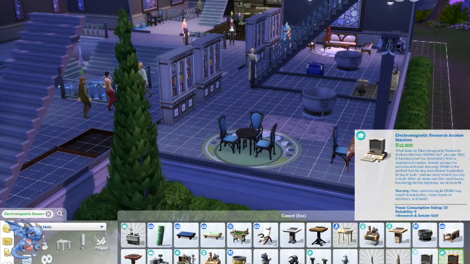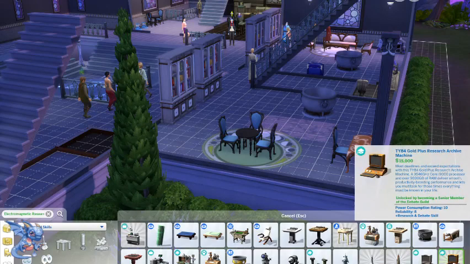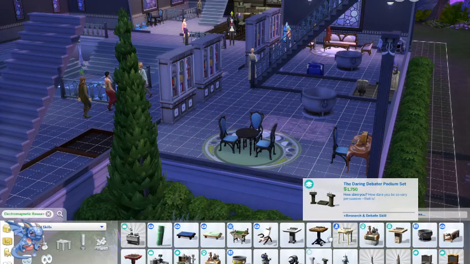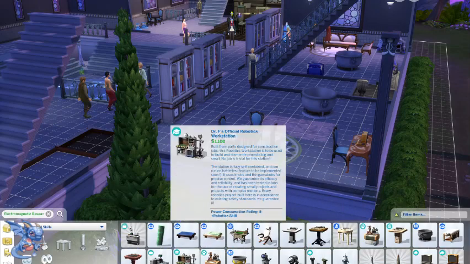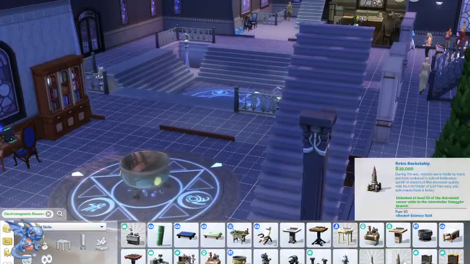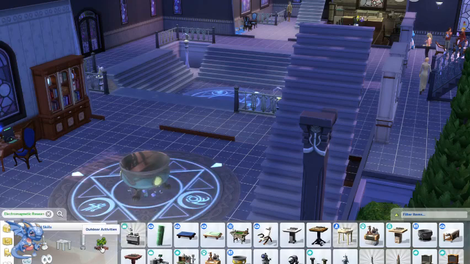Gold. Does it have to be gold? It does have to be gold. Oh. Fine. You can stay right there. Do we want a robotic station at the... Probably not.